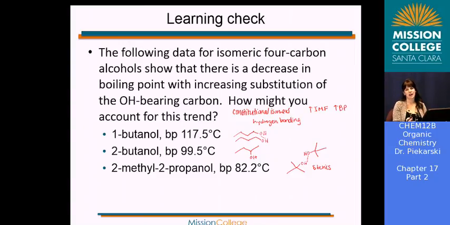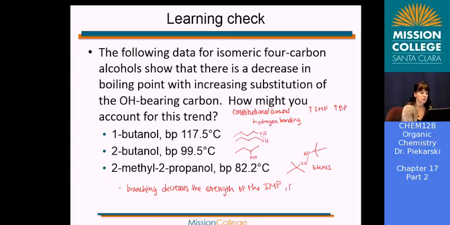And so the trend that I wanted to point out with this learning check, sometimes you go straight to intermolecular forces, but there's other things that play a role, and that's branching. Okay? So branching decreases the strength of the intermolecular force, which in turn decreases the boiling point, right? If your intermolecular forces are weakened, then the boiling point is also decreased. Because remember, boiling point is converting that molecule from a liquid to a vapor phase, so pulling them apart basically. So by weakening their intermolecular forces through branching, it's a lot easier to boil that particular molecule. Okay? So I just wanted to point that out to you.